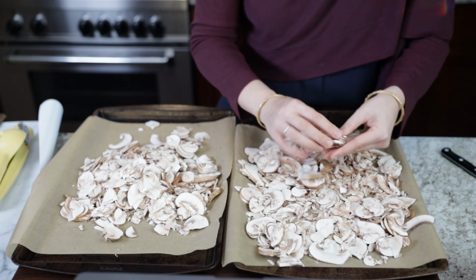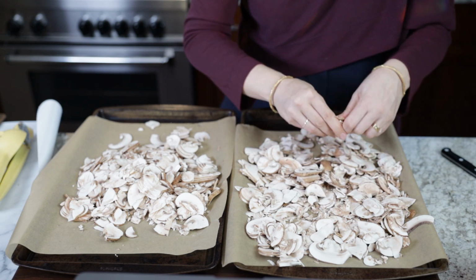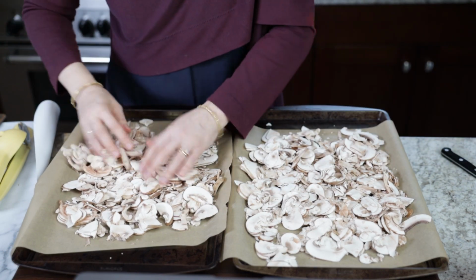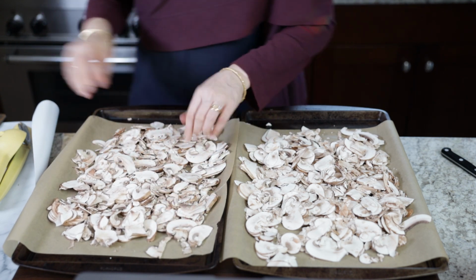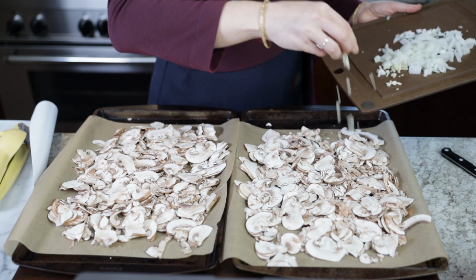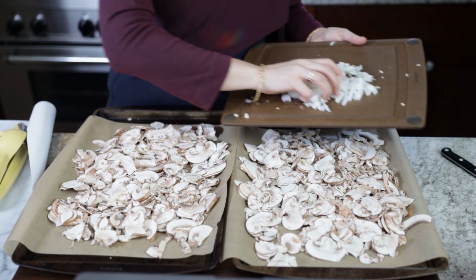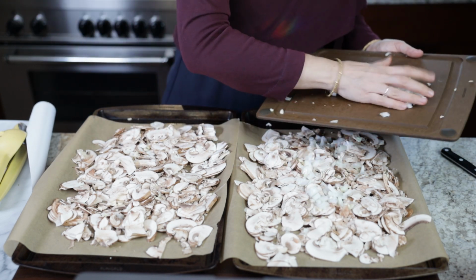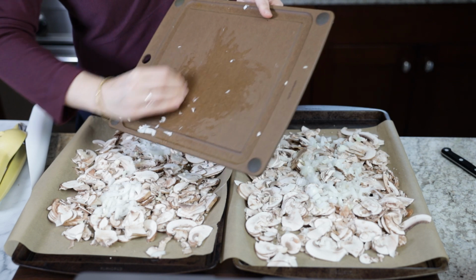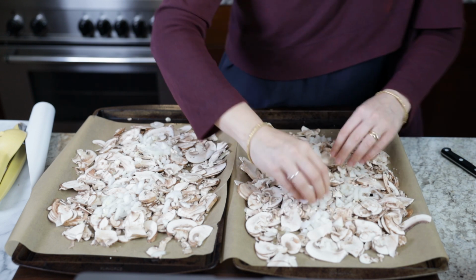So I'm just breaking up some of these bigger pieces with my fingers. Spread them out. Now, take your chopped garlic and onion. Here I've got the garlic. I'm going to spread that in evenly. The rest of the garlic here. And then the onions. All right, beautiful.